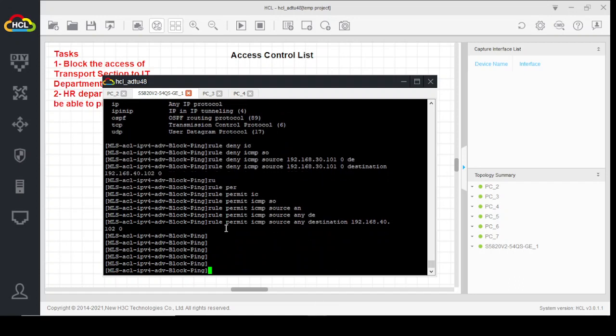This rule says that ping from any other source to the destination IP is allowed, is permitted.